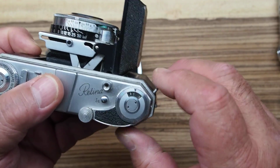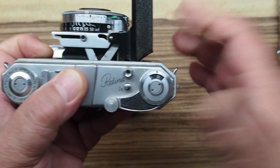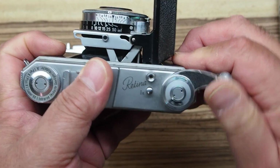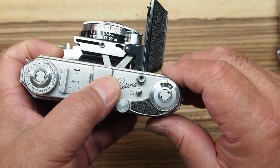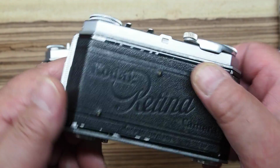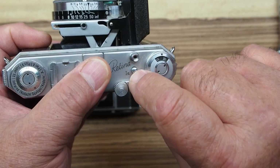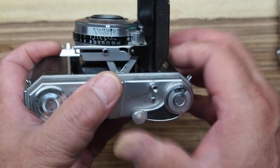Now, from time to time, using the camera, you'll find that the camera will lock up, and it just seems inexplicably locked. That's what this extra button is for. This is the craziest thing. If the camera won't work, you press this button, it releases the wind mechanism so you can wind it again. It seems odd to me that they would engineer a camera that they knew was going to lock up, and so to fix it, they made a workaround of a release button. This is not the release button you use to rewind the film. That's down here, on this little button. Hold this button in while you rewind the film. This is just a oh-no button, the camera's locked up, and so now I have to unlock it. So that's what that button's for.